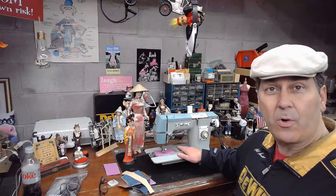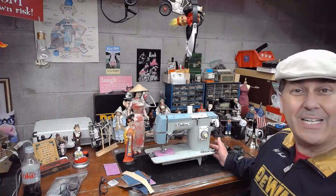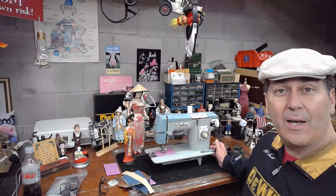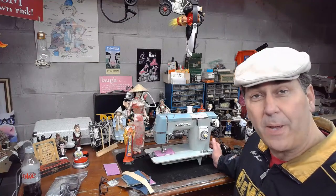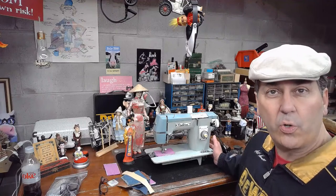But as they realized that there was still a lot of bad feelings, obviously, about the war, they started moving the branding mark of made in Japan to the center of the pillar, the back of the pillar, and sometimes the right side of the pillar, as it is on this machine. And that's something you can see in all the pictures. But I'll see if I can bring the camera over and show you as well.